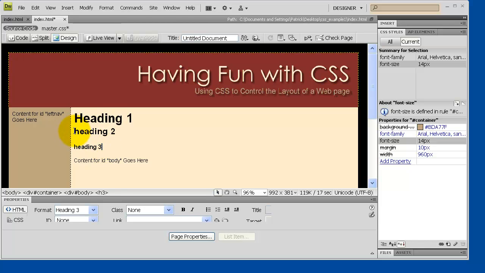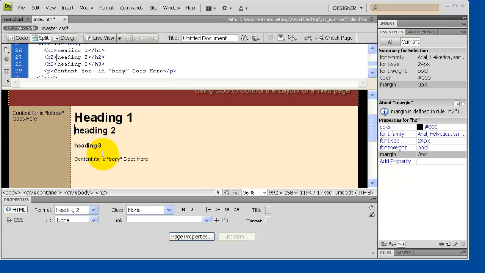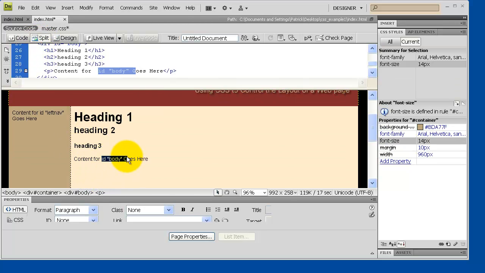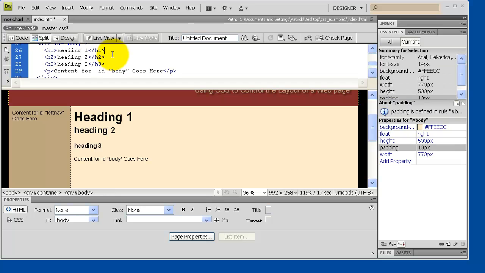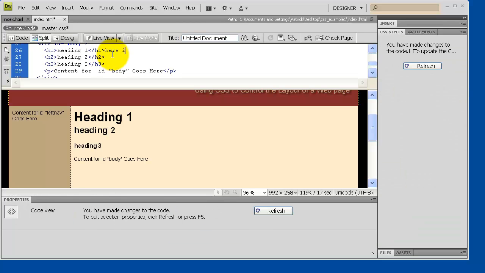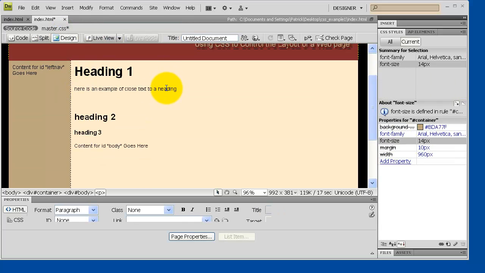And the reason I'm adding this margin is that's what allows you to get rid of this white space. By default, this heading 3 and the body text down here like to separate. But if you really want to follow good design principles and get things close together, you're going to want to use that margin to be able to allow you to have this kind of space here.